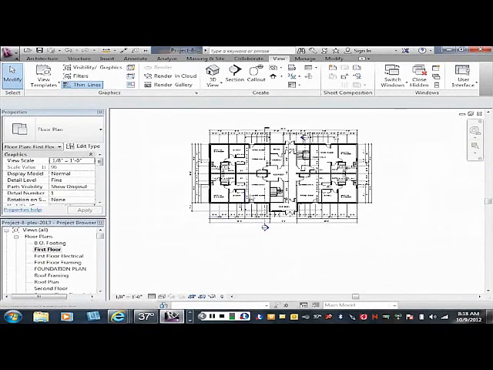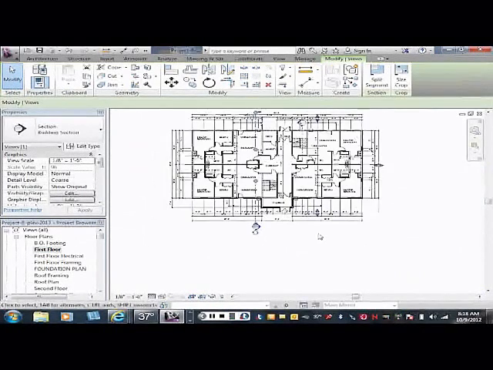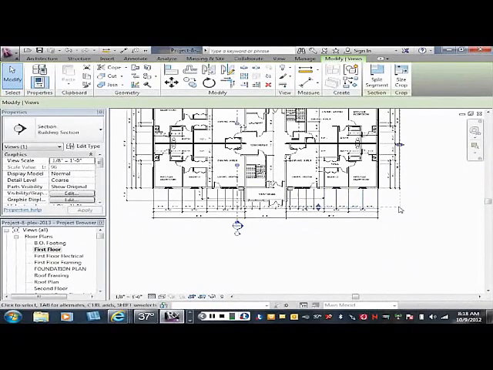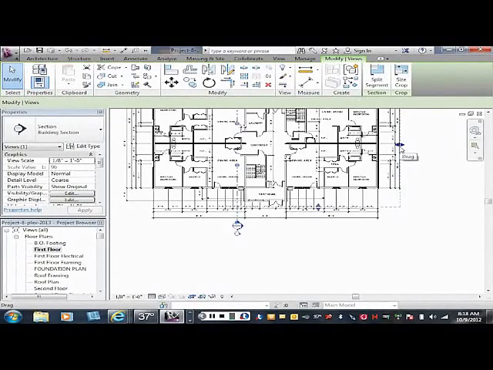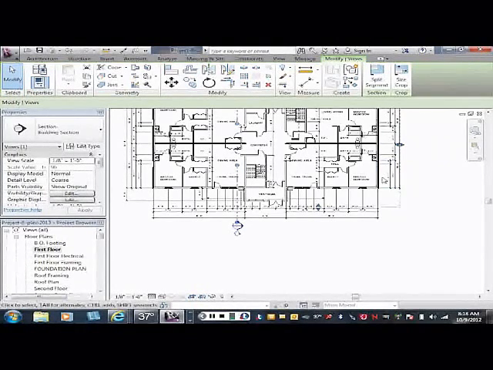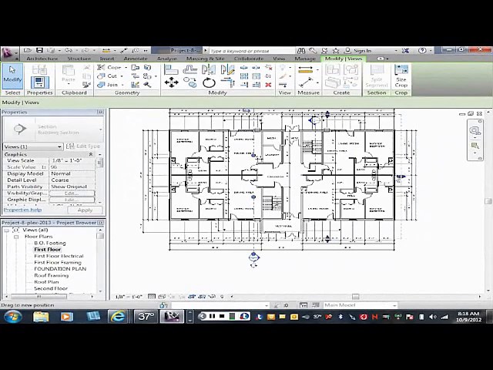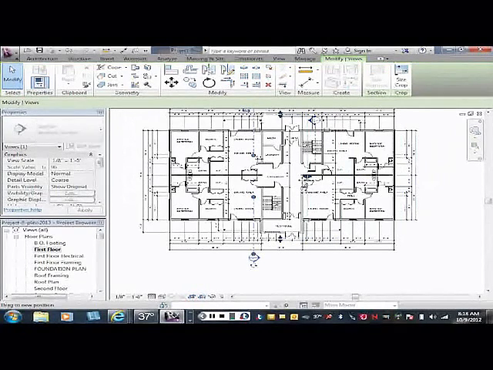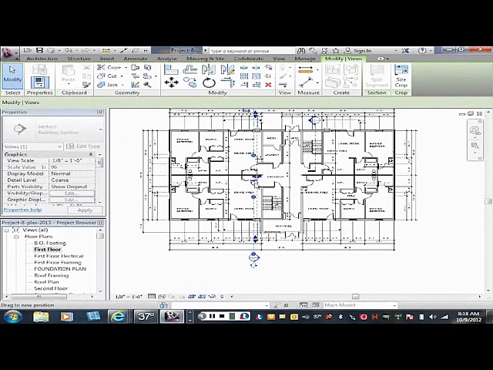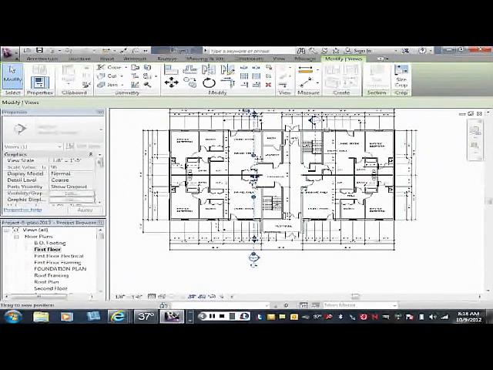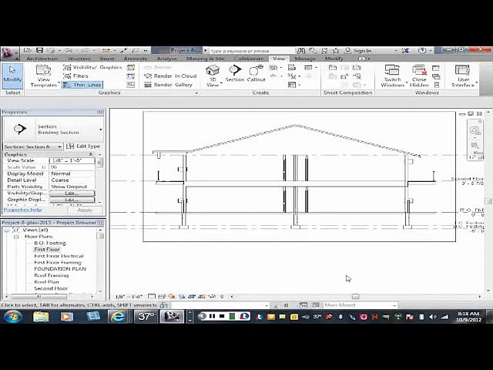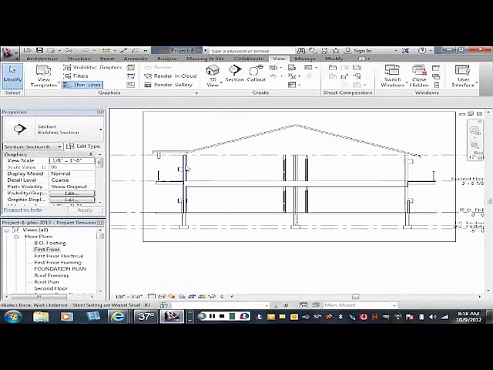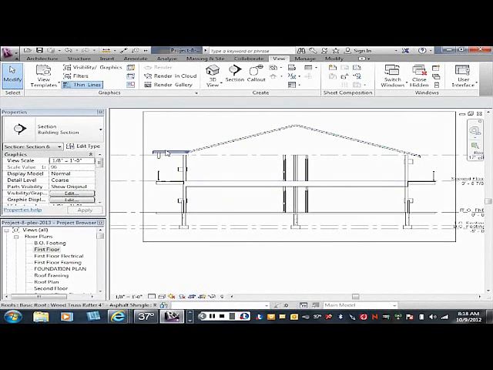The other thing about the section is if you click on it, you'll see a dashed line that represents, in this case, that we're looking all the way through our building, right? If we don't want to look all the way through our building, we can, again, pull this section line back. And if I pulled it all the way back to right close to where my section line is, and we look at our section, guess what? My vestibule's gone because I'm not looking far enough, right? So now I've really simplified this drawing, but it kind of makes these roofs maybe not look so great.